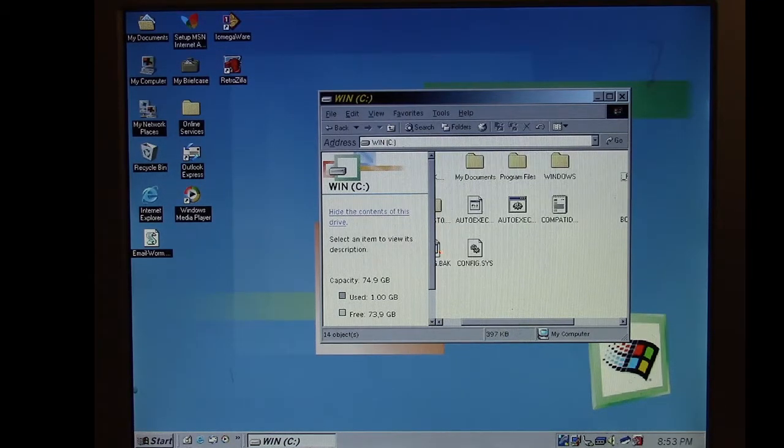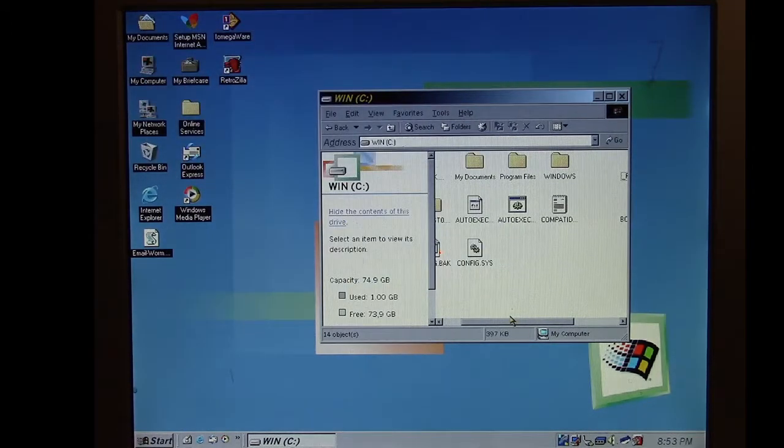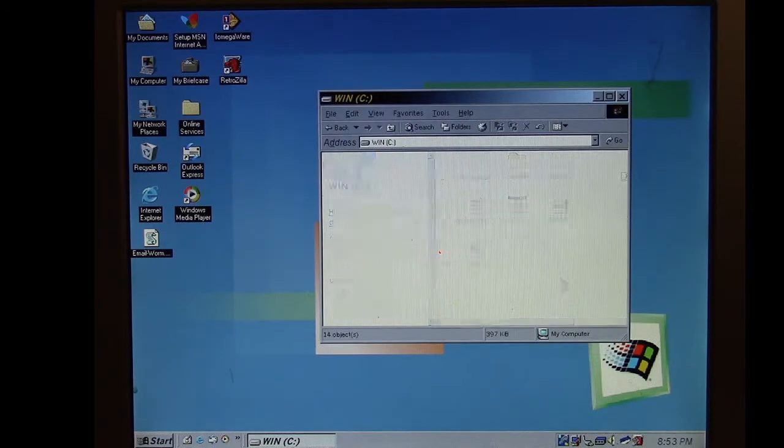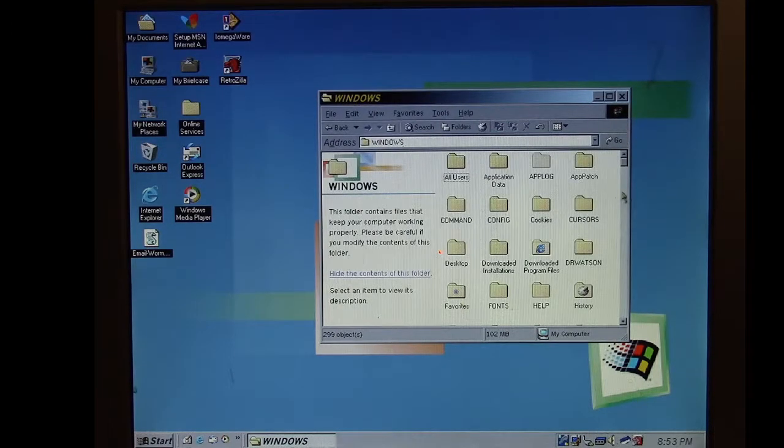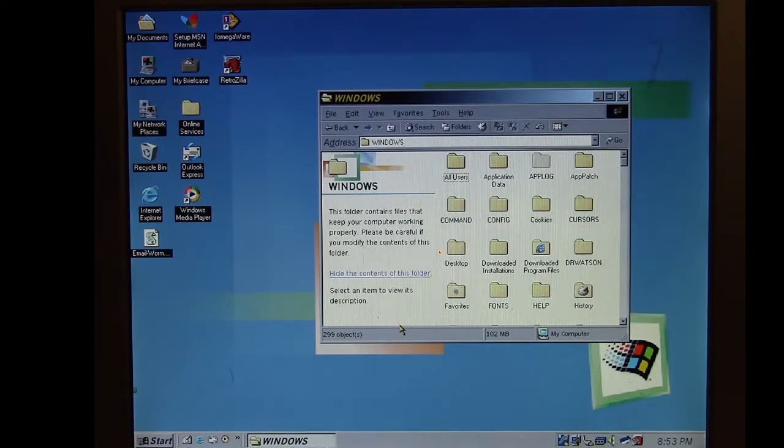I am curious about something though. Let's try it without being in the directory. Now, I would say the virus totally fails at it, so it's not going to actually delete the Windows directory.